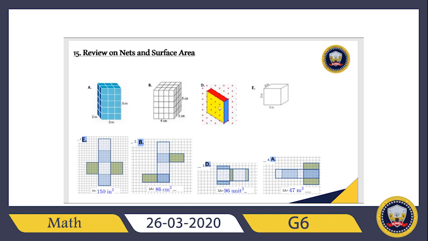So this one is the front. This one is from the back, which is the same as this. This is my top, and this is the bottom, and this is the right, and this one is the left from the other side. So this net represents the D shape. What is the surface area? You do the same thing. Find for each face, add them all together, and your total is 96 units.